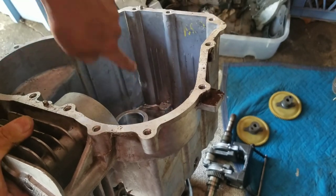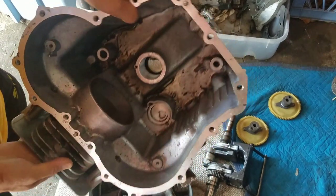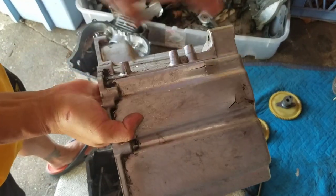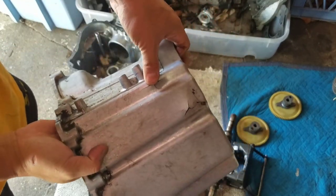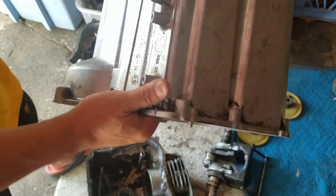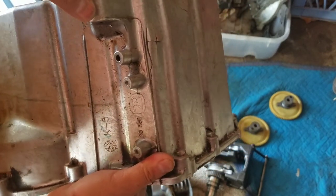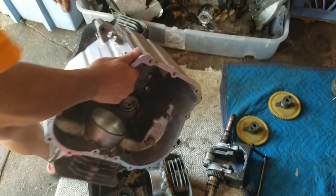If you look at it through the inside, you could actually see daylight over here. See that? That crack is very bad. As a matter of fact, when I try to push it with my hands, you could actually hear crumbling and movement. So I don't think I could JB weld this. I mean, I guess I could, but it's not ideal.